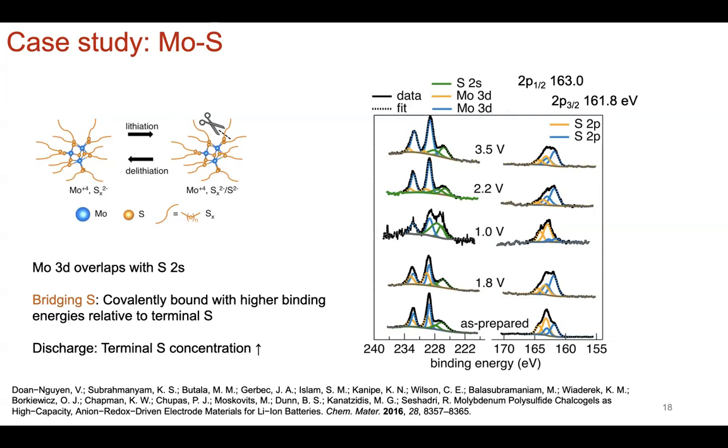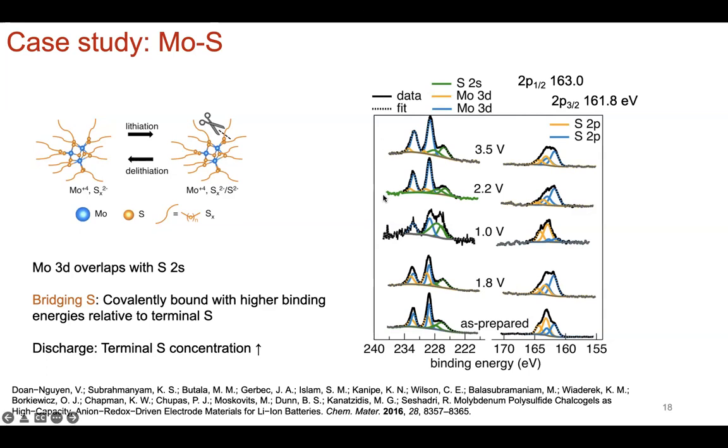And that is in line with our hypothesis that upon lithiation and delithiation, what's happening is that your molybdenum linkers are intact. It's the polysulfides, these sulfide chains, that are doing the charge storage. They're being broken and reformed. So one would expect that the linkers would remain inactive and thus not significantly change.